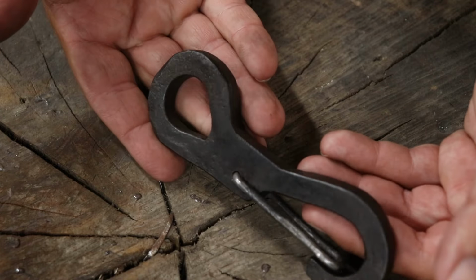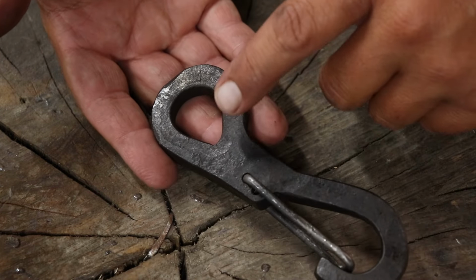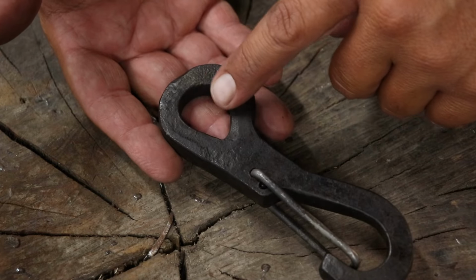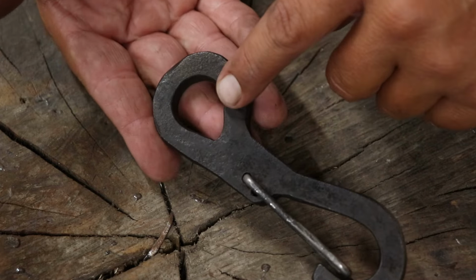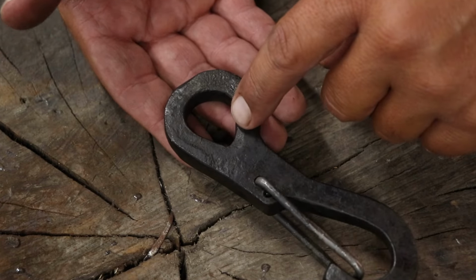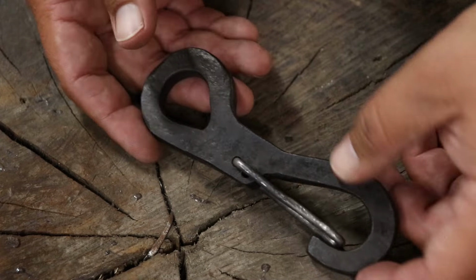Now, this was a strange little project I decided to do. This is 1/2 inch by 1. I used a slot punch to open this up. Now, I wanted this to be perfectly round. It came out more or less teardrop. I had to do a little bit of filing to catch that edge, but that's all right. It still looks pretty decent.